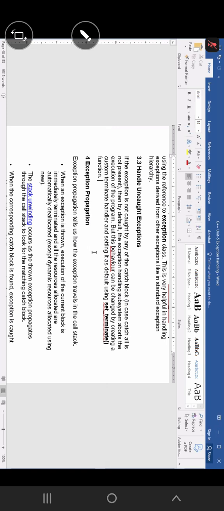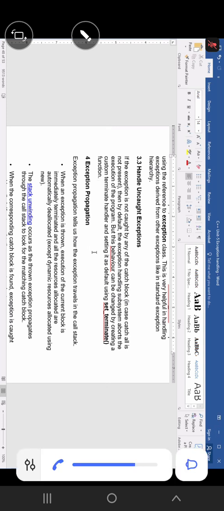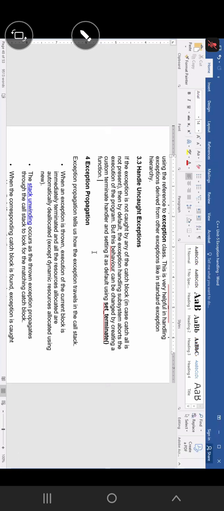But this behavior can be changed by creating a custom terminate handler and setting it as default using the set_terminate function.